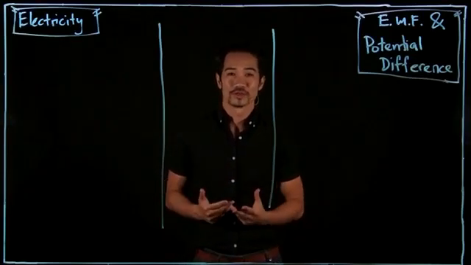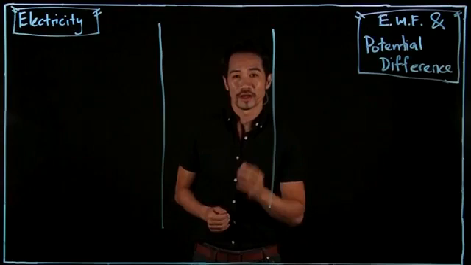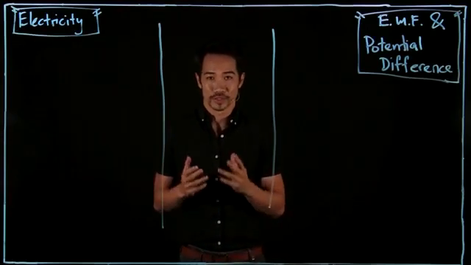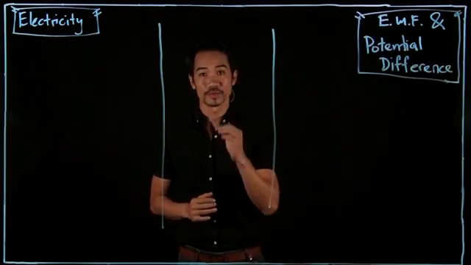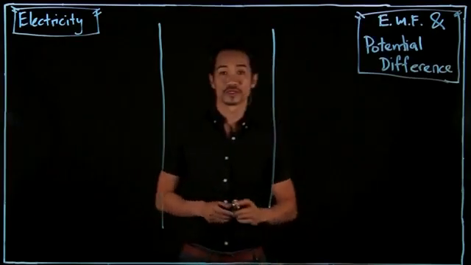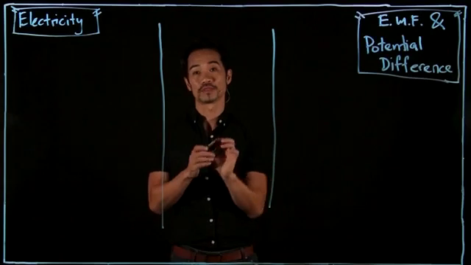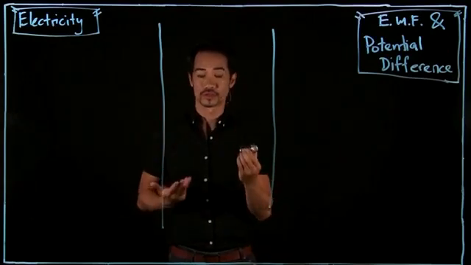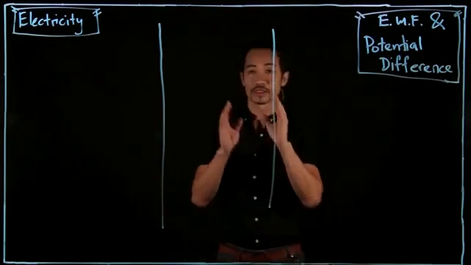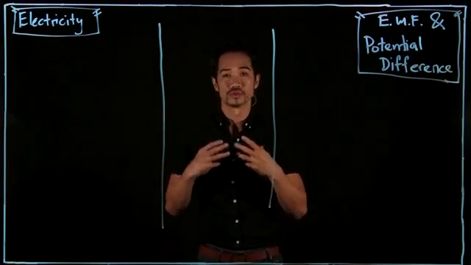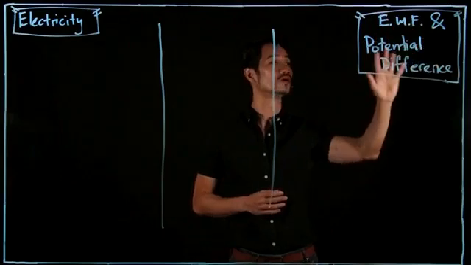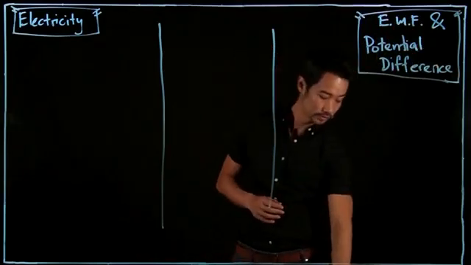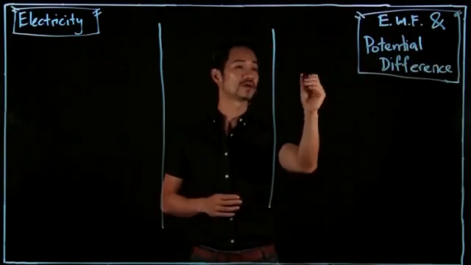Today we're going to continue on electricity. In the last lesson, we learned about electric current. Today we're going to move one more step to introduce a new term and concept, which is related to the battery. Battery is actually like the energy source of things. So in electricity, we refer to electric energy with these two terms, EMF or potential difference. So first of all, let's tackle the first one, EMF.